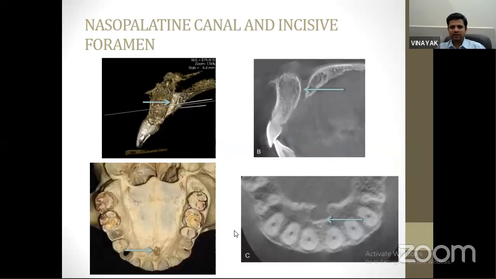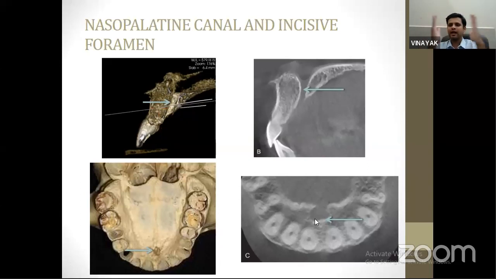Yeah. Now, if you see here, see these are the maxillary incisors, central incisors, and it is at the center. So it is palatal to the central incisors. If you see this axial section, this is the labial part and this is the palatal part. So this is your central incisor, lateral incisor, canine, first premolar, central incisor, lateral incisor, canine, first premolar. And this opening, can you see this? This is your nasopalatine canal where the incisive foramen opens at the apical part. So it is always palatal and at the center. It is palatal to 11 and 21 and it is at the center.